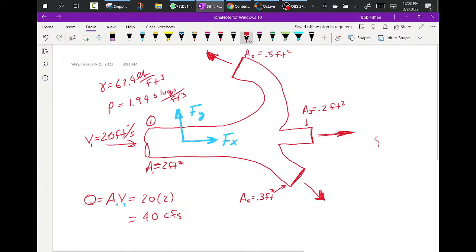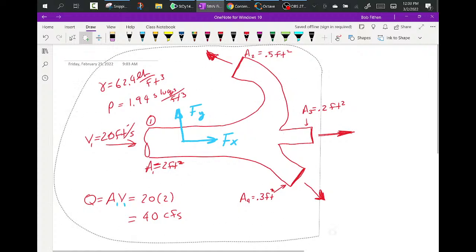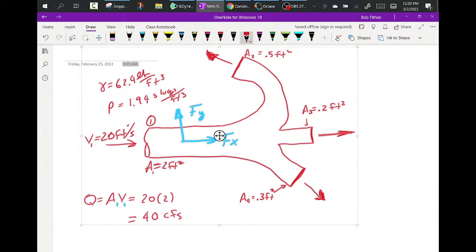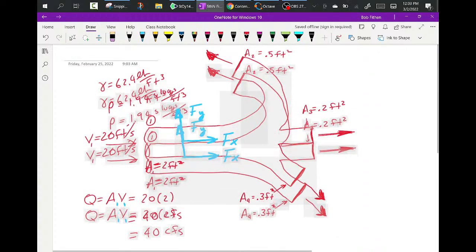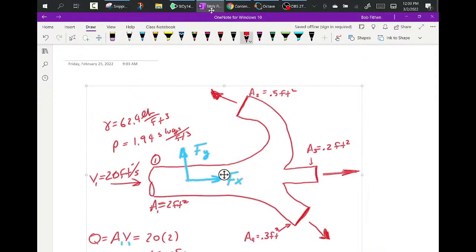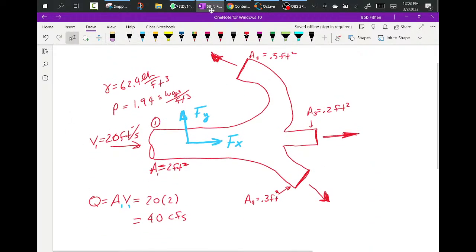Okay, let's see. 1 and 2. All I'm attempting to do is move it down the page. There we go, and with the escape button. Okay, so I moved the whole problem down the page.